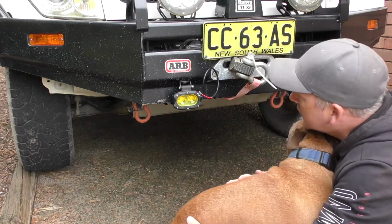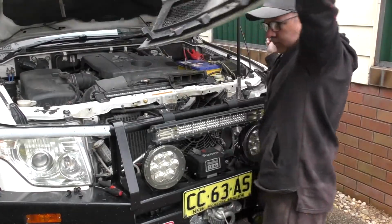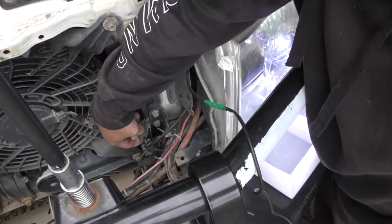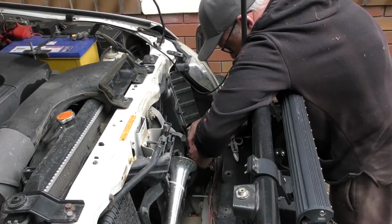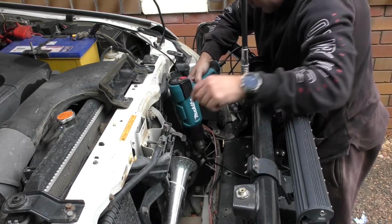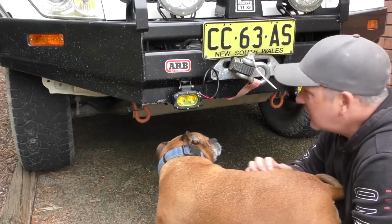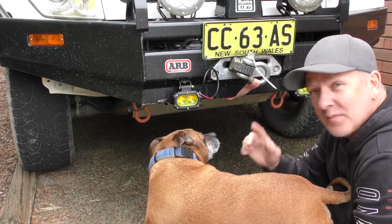Fortunately for you guys, it means I'm not going to have to wire up a relay, and I'm not going to have to wire up a harness, and I'm not going to have to show you how to pull wire through the car and all that sort of stuff. I'm just going to go digging up under here somewhere for that harness, and then I'm just going to crimp those, and then I'm just going to solder those in. Tighten up those bolts and we're done.